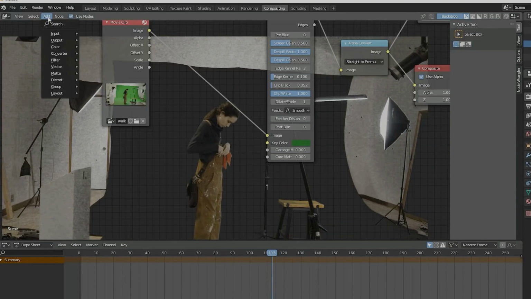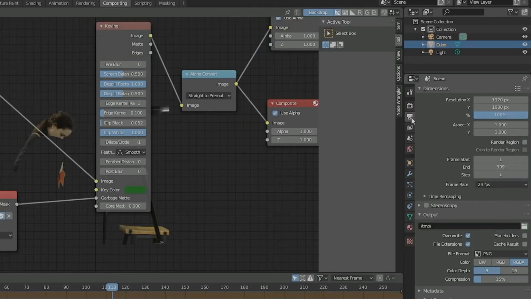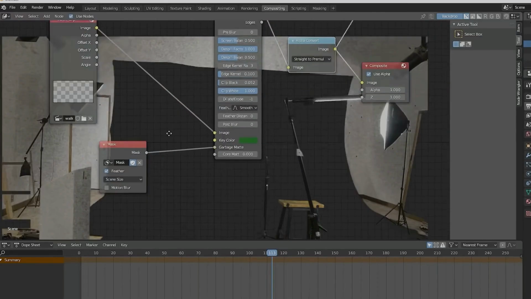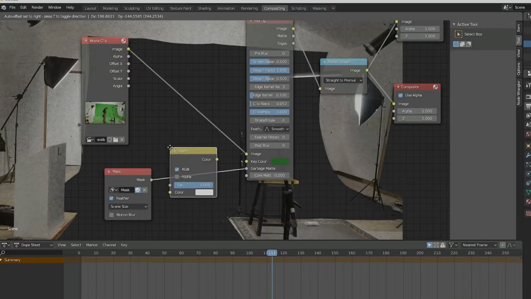Now jump back into the compositor and add a mask node using our mask and drag it into the garbage matte input. If it appears off, make sure your project resolution matches that of the footage. This is important. Also, they assume you're rotoing out the garbage instead of what you want to keep, so use an invert node to flip it all around, and there we go.